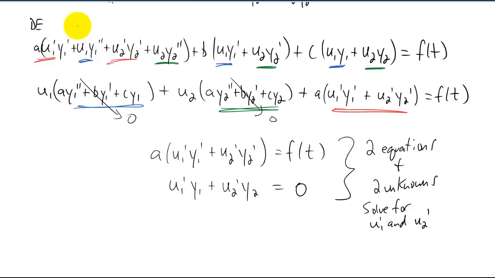Now you all know my favorite way of solving two equations and two unknowns. It's with elimination. So let's try that here. If we were going to eliminate, say, u1 prime, what we would want to do is we'd want to multiply the first equation by y1 and multiply the second equation by a times y1 prime. Then what we would do is we would subtract these two equations from each other. Let's see how that works.